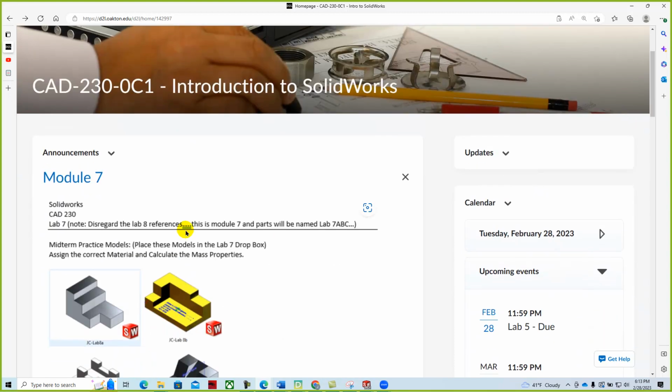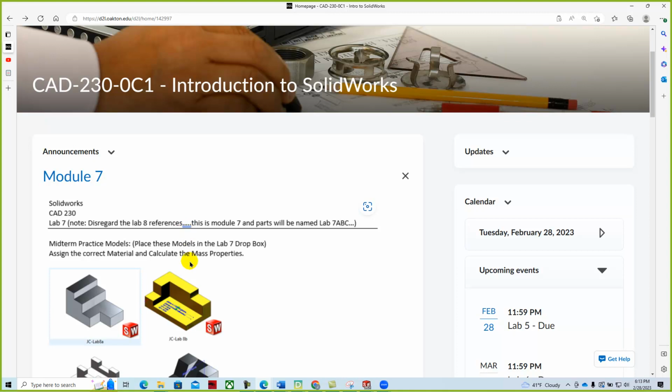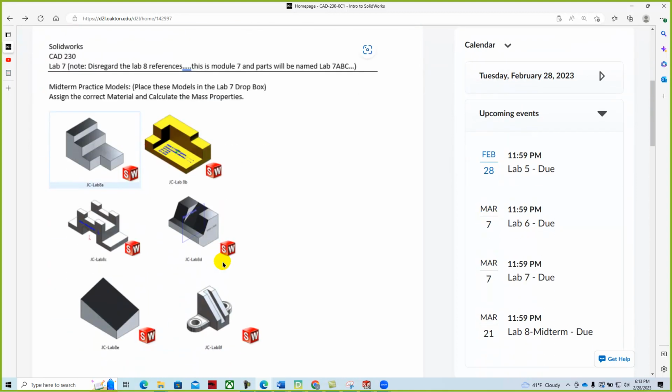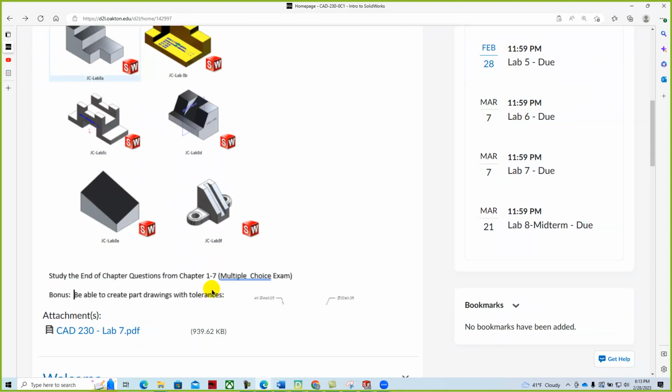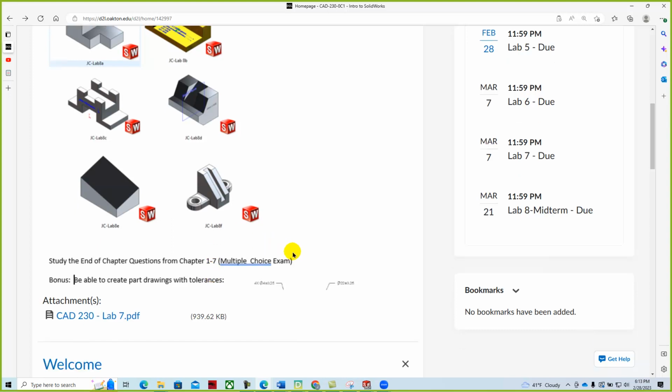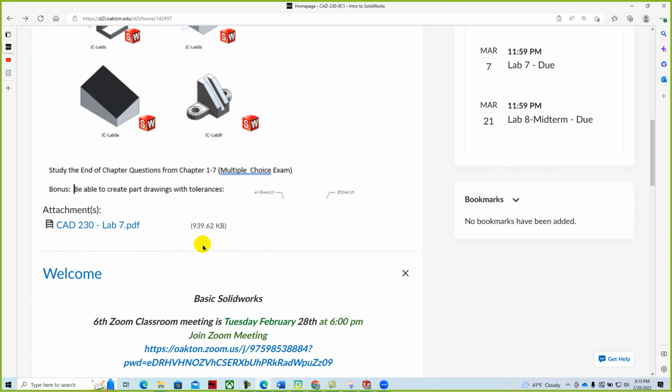So there's 2 parts to the midterm: the part modeling, and then the questions, just like we're doing in the class right now, where we'll model the parts and answer the volume questions.